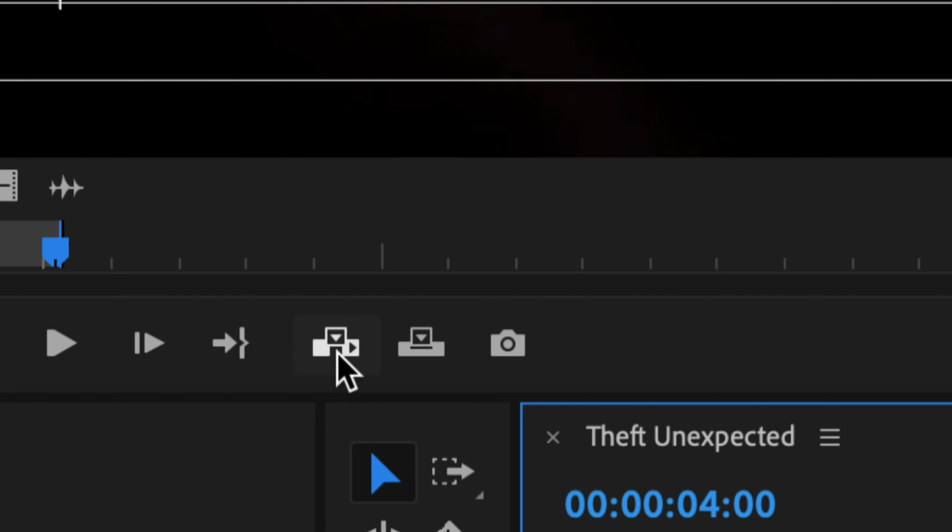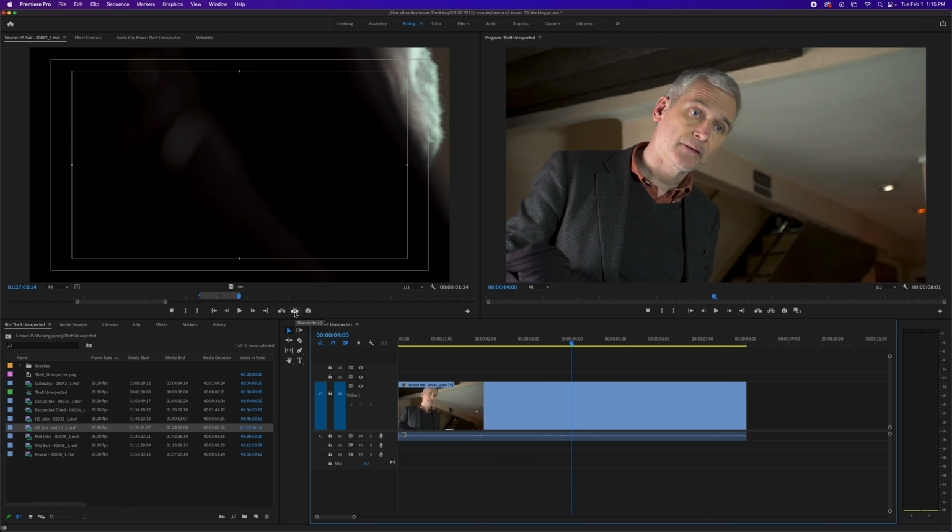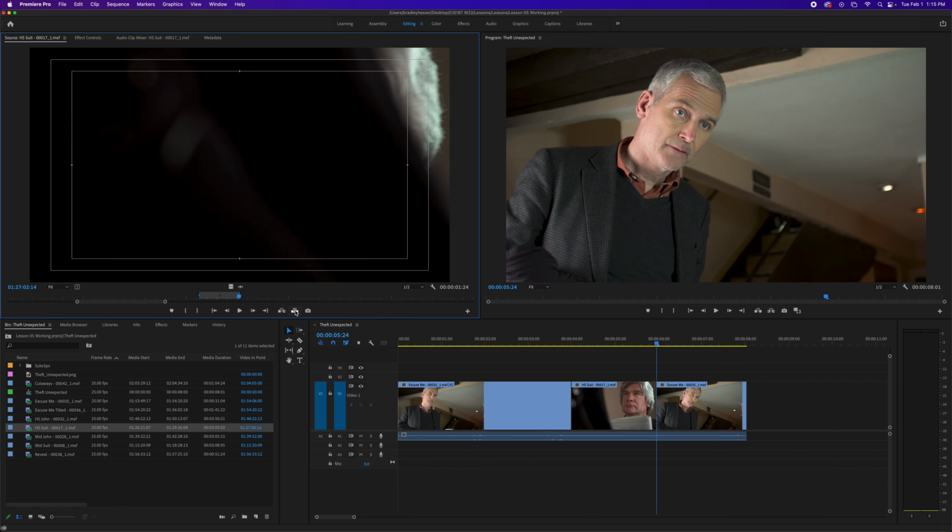When we look at the bottom, we have our insert and we have our overwrite. We're going to click on overwrite and watch what happens. When we click on that, it automatically splits the clip right where the playhead is. It overwrites the item there.